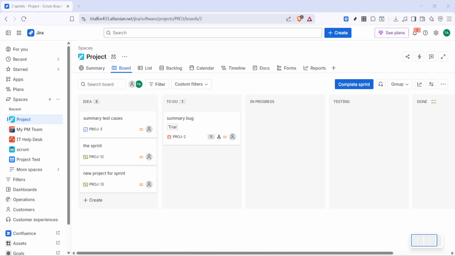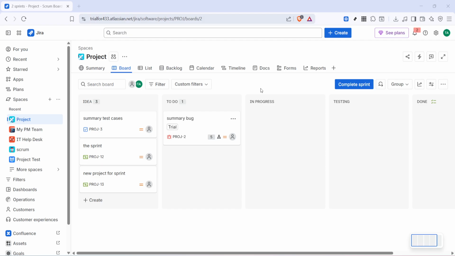In today's video, I'm going to teach you how to display due date on a Jira board. If you want your due date to appear clearly on a Jira issue from the board view, the process is very simple. In this walkthrough, I'll show you exactly how to update the due date directly from a task card so it becomes visible and useful while managing your work.